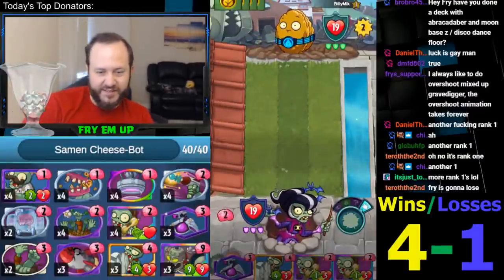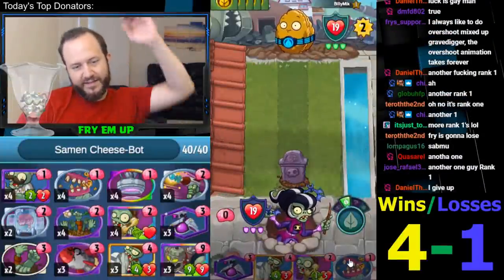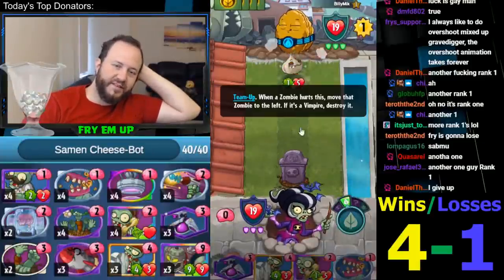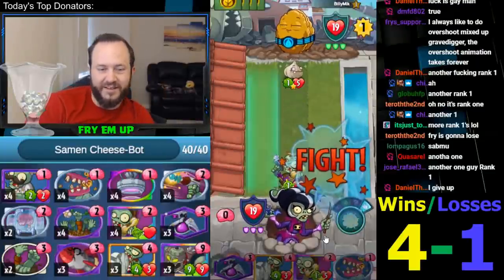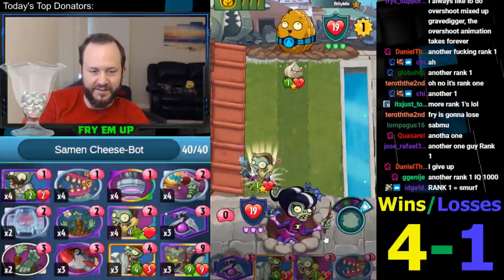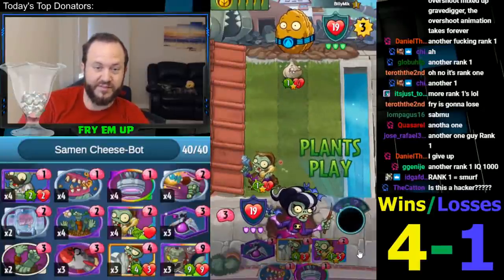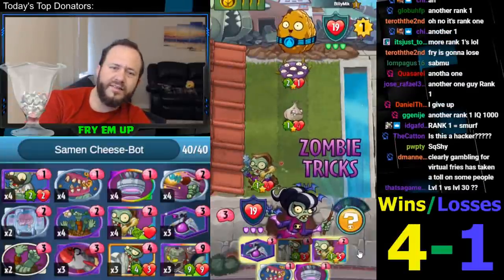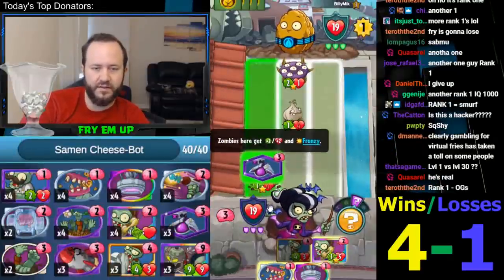Should I try to draw out Spikeweed Sector against the rank 1 guy? Is this considered abuse? There's gotta be something illegal about this. This guy's rank 50. He just hasn't played PvZ Heroes in a long time. Look at this deck, look at these cards this fella's running here. This man is smurfing. Did he miss? He missed.